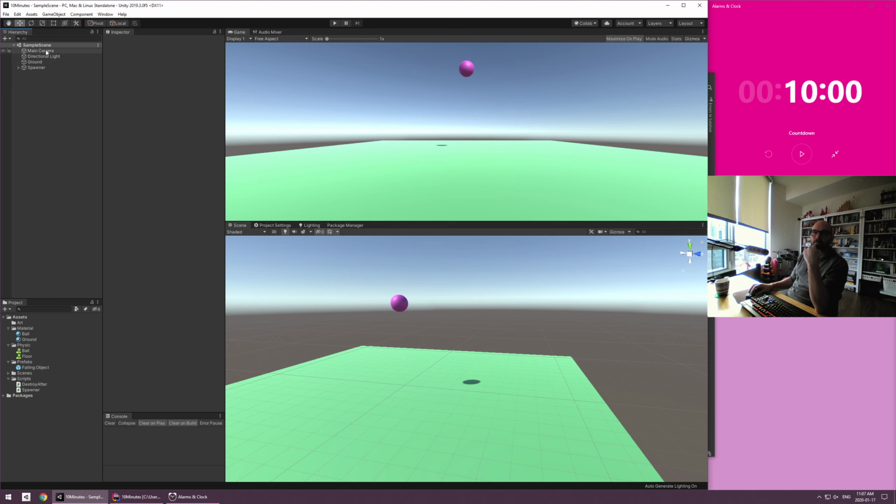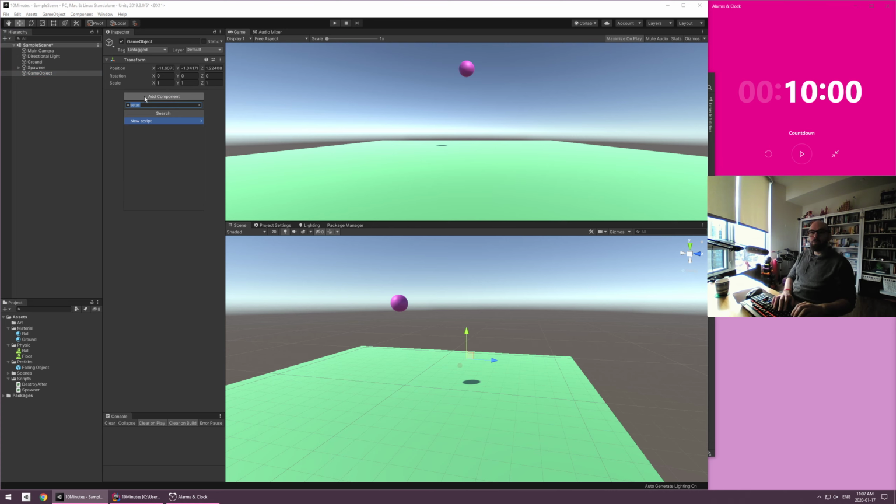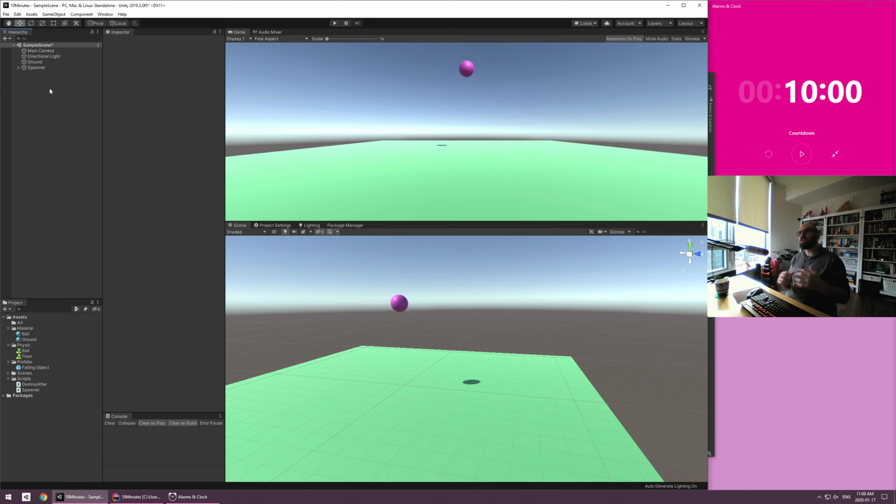Now, I'll delete this in a sec here. But normally in Unity, there's a package that just includes a first-person controller. I know that that exists. I'm going to see what happens when I try to invent one from scratch. So I'll see where that takes me.